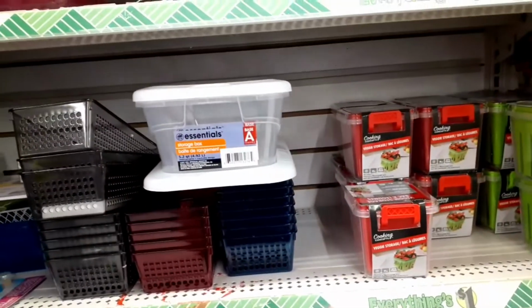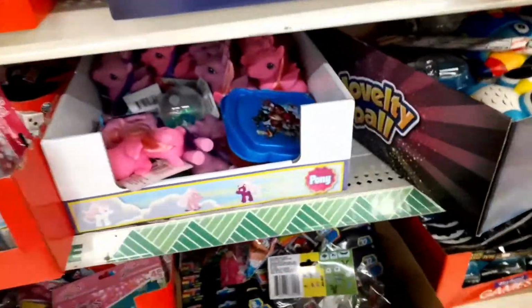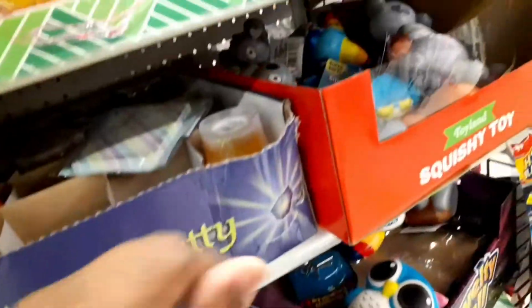I might do a clear gift box like that. I think I'm gonna use this to put the gifts inside. There's a lot of great stocking stuffers for your kids. A lot of little knickknacks to put in their stocking stuffers, guys. So guys, I'm gonna show you a little up close everything that I got for this DIY Dollar Tree $10 challenge.